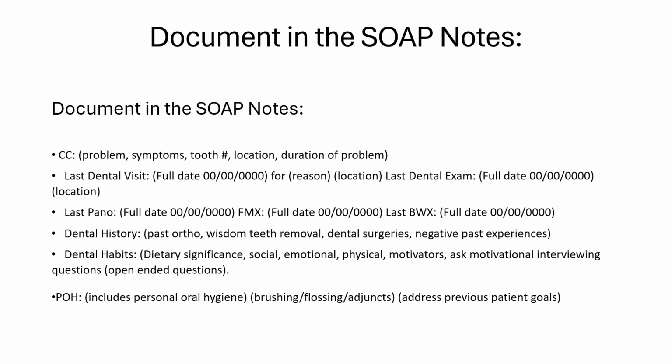So right there you can see CC. You're going to document if there's a problem, and if so, what the symptoms are, tooth numbers, location, duration, and problem. The last dental visit, it shows right there the full date and reason and location. Same with the exam. You can see it's for x-rays as well, for habits, for your POH. So you can use this template to walk you through asking your patient these questions. As you ask your patient these questions, you're going to delete everything that is in parentheses, and you're going to type in what the patient states to you.